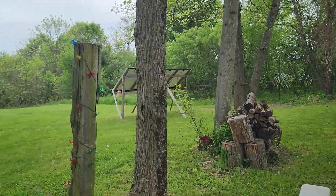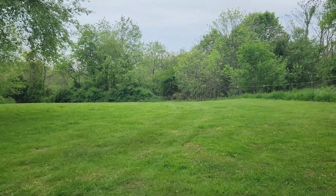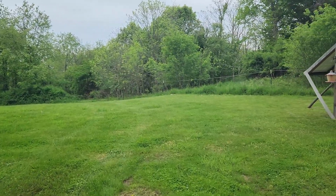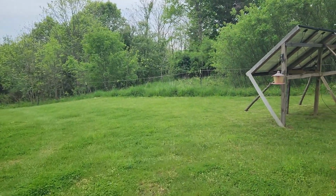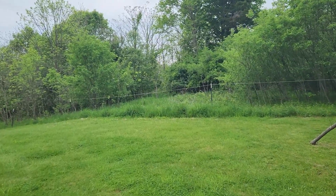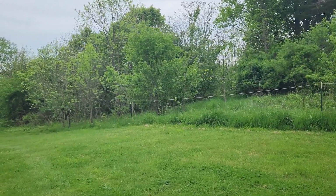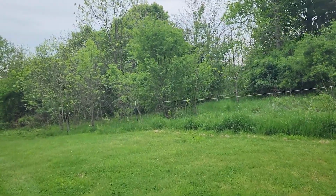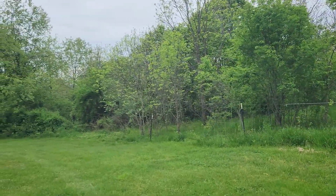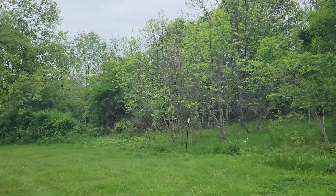What else is happening, folks? Ain't a whole lot. I want to show you what I'm going to use to make my shelves. I'm trying to clean up the bottom of this barn. Not having a lot of luck because I run out of places to put things. So I put things back where they were to begin with. But we'll get it. I got the top part cleaned out.